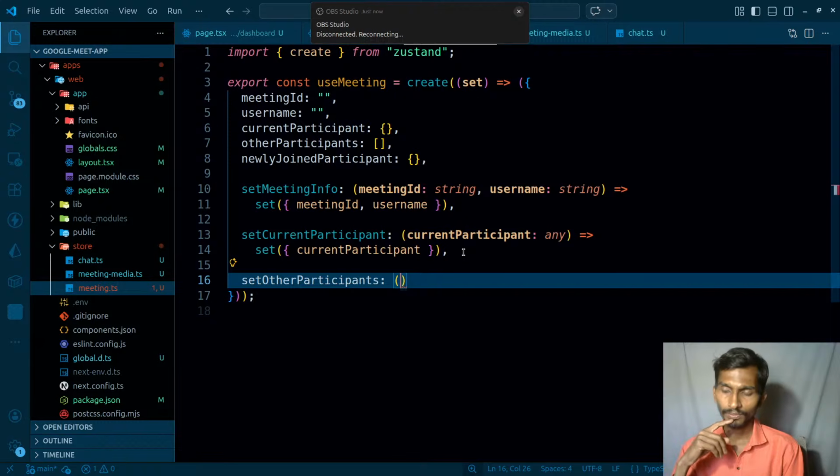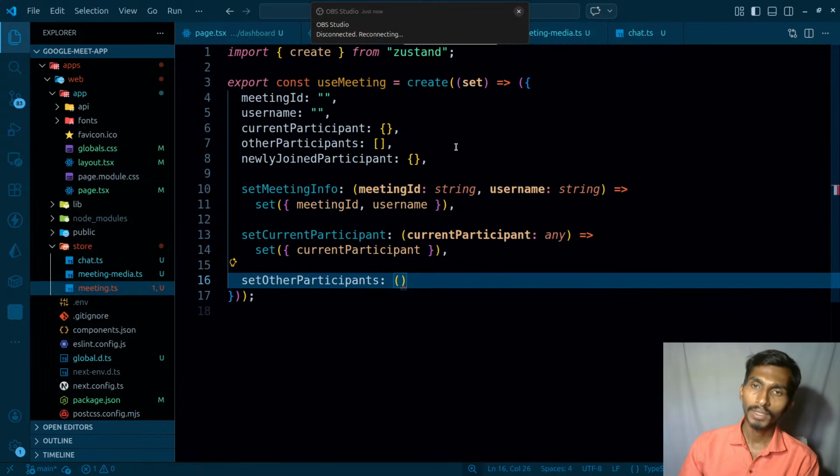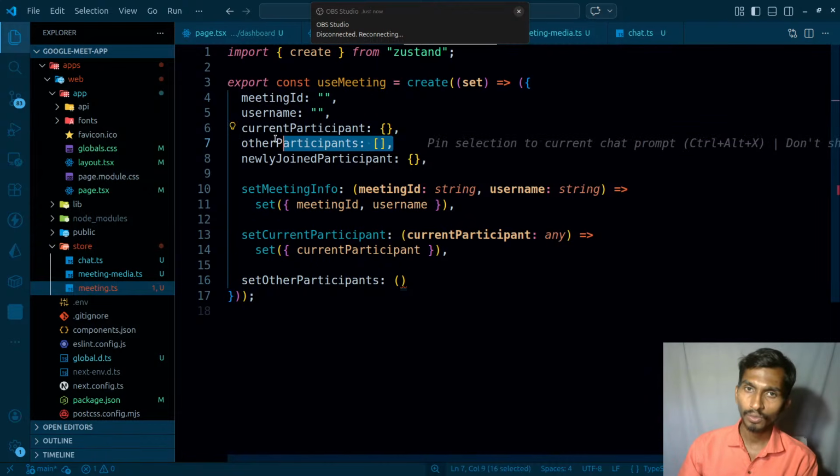When you are actually being informed about others, at that time you will have to set other participants. Inform me about others, and inform others about me, so others will be informed about you. And when others are actually informed about you, so you are still going to be set here.